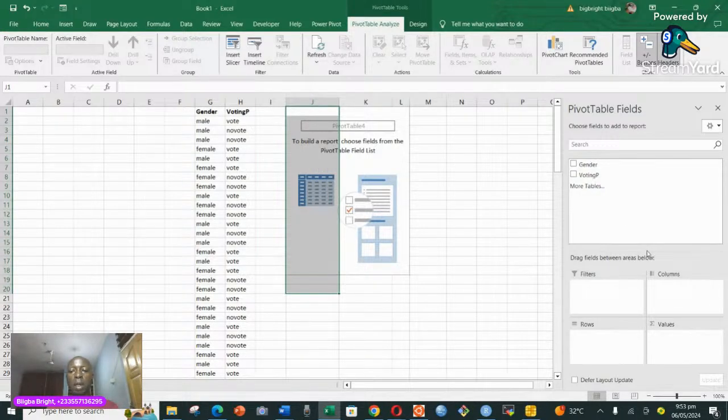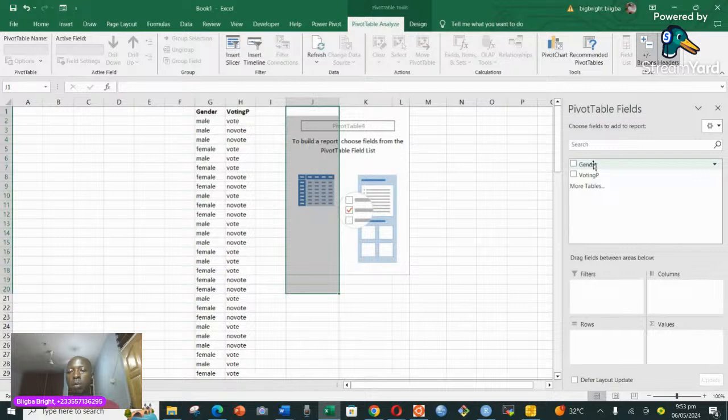Now, let me show you how to identify that. When you look at the two variables, gender and voting, which one is the cause and which one is the response? So here is the voting. Is voting the cause of gender, or is gender the cause of the voting? Obviously, gender is the cause. So if you identify the field which is the cause, that field belongs to the columns. Any other field will go into the rest.